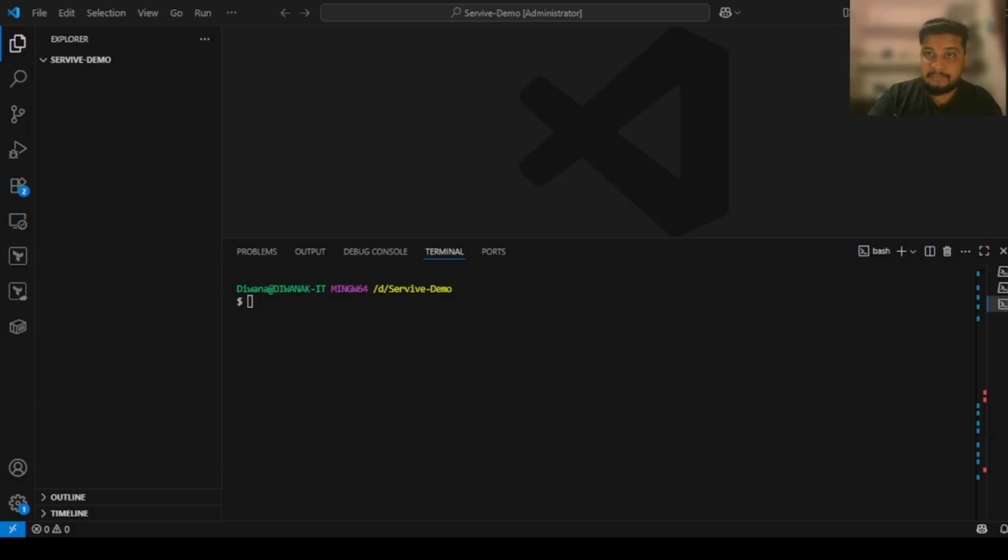I am using Windows, and kubectl is installed on our local system. These commands work everywhere, like Mac or Linux. Right now I have opened VS Code, and I am using a Minikube cluster for this demo. In day 7 I already told you how you can install a Minikube cluster and how you can start VS Code. So I am assuming that you have installed VS Code and set up a Minikube cluster. Further, we will start the demo for this session.